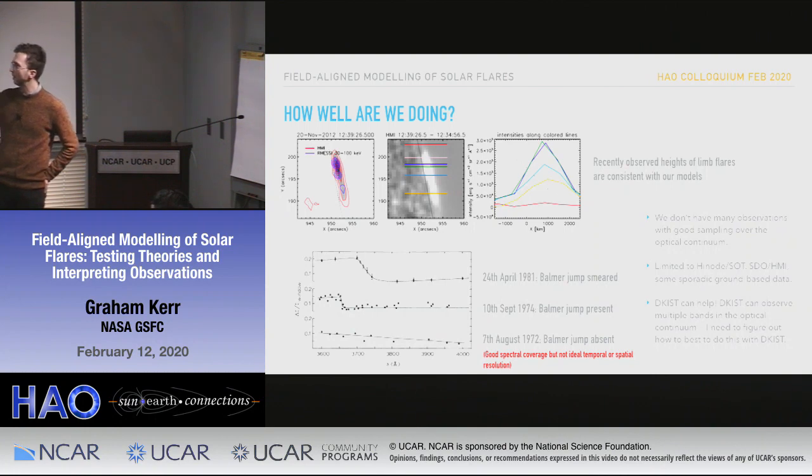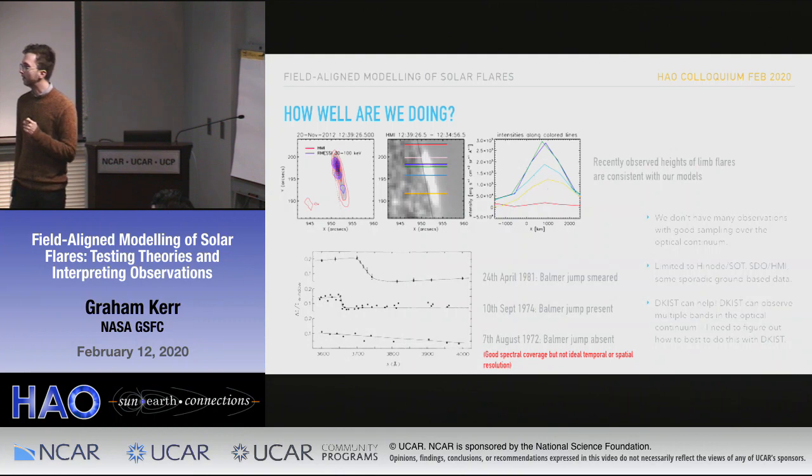I think Adam has done some work to explain why this is smeared out. Is that just a matter of the input energy? I don't think so. I don't think we've got a good handle on why some do not have Balmer jumps yet. On the next slide, I'll show some SOT and IRIS observations that back up the fact that some sources do have and some do not.